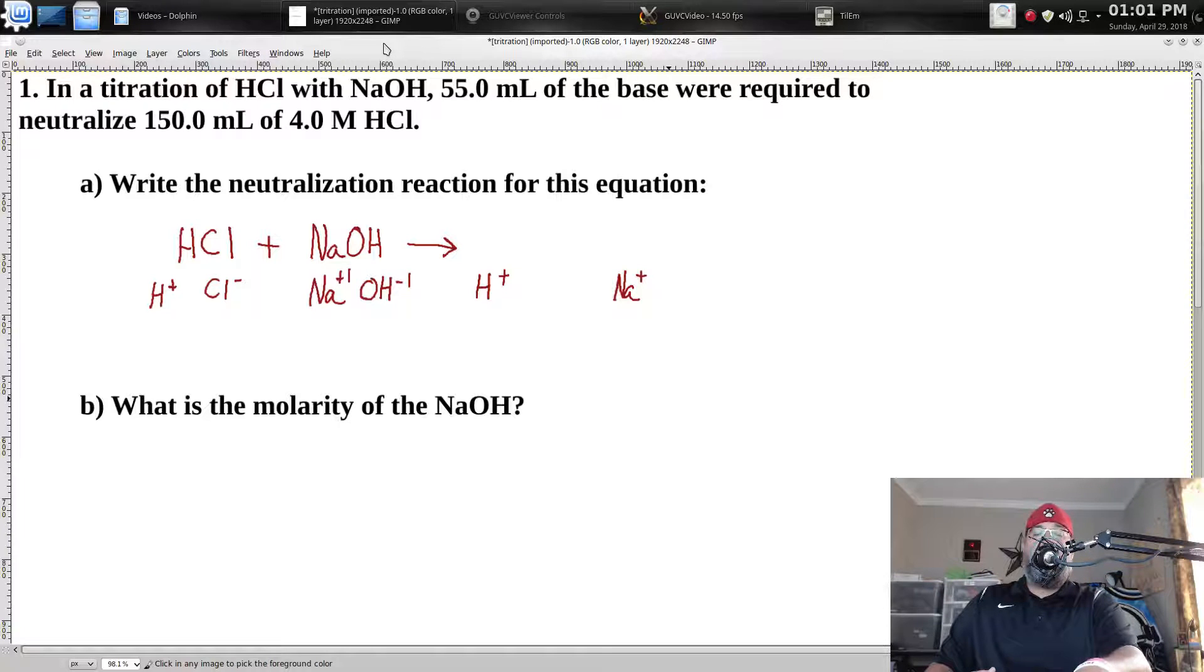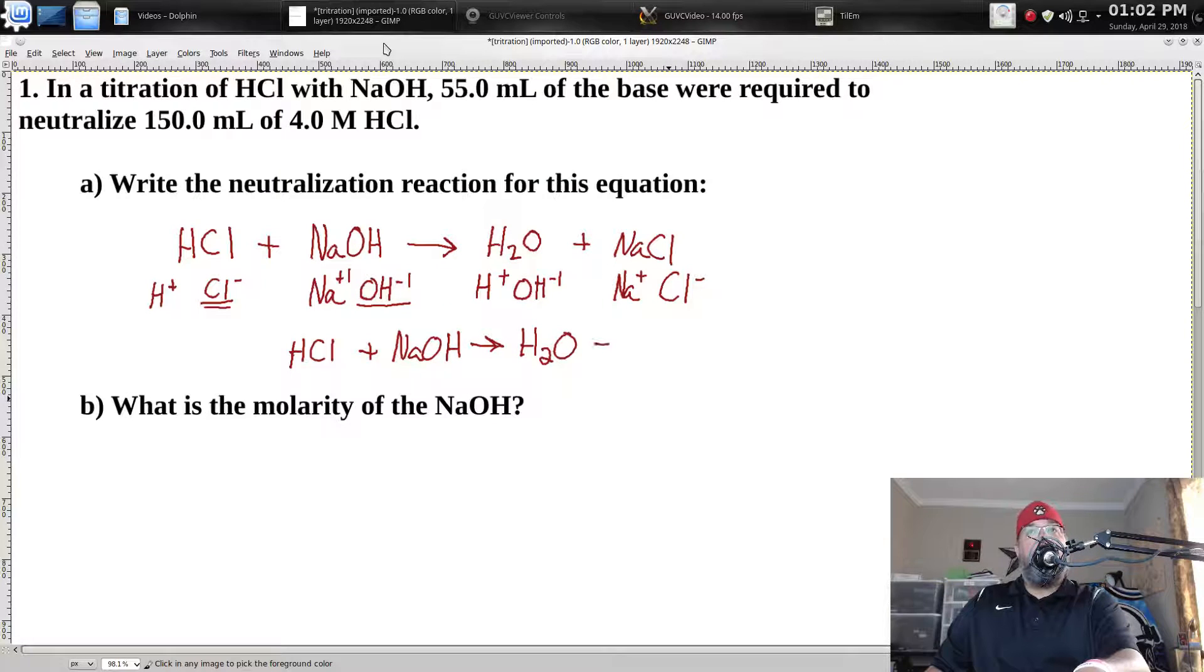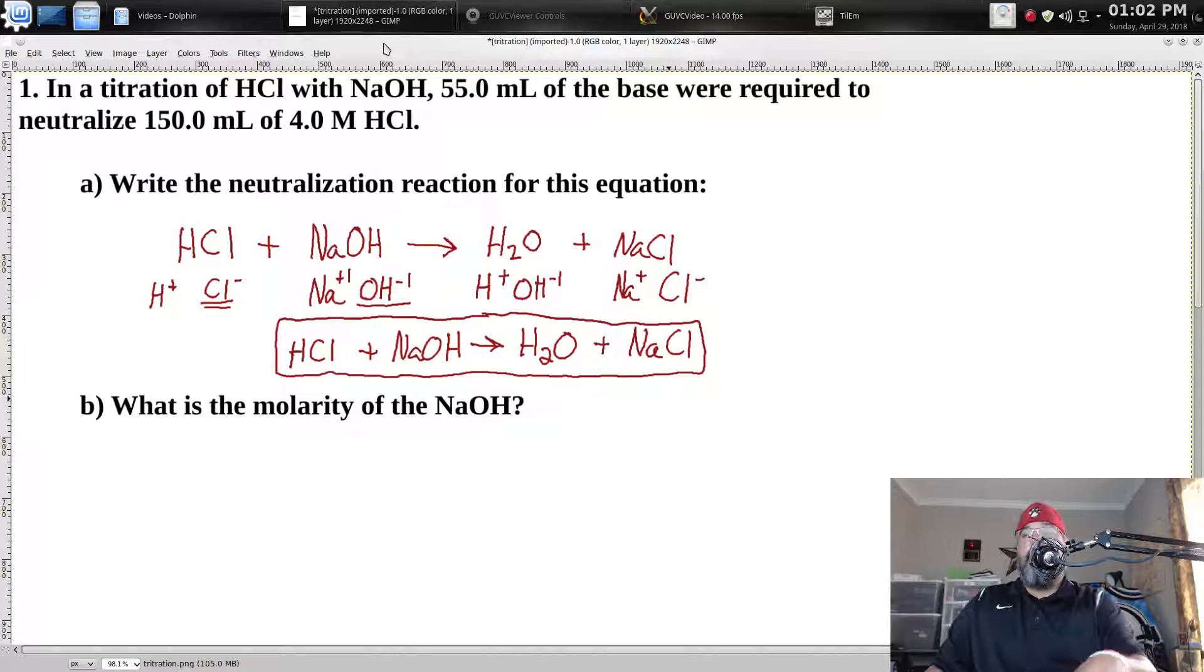Now, what we're going to do is on the other side, the product side, we're going to go ahead and leave the positive ions first as they are. So we'll write down H plus first, and then we'll write sodium. We're not putting these two together, but we're making sure that they come in the front of the products, just like always. Because your cations get written first, then your anions. Now, what we're going to do is we're going to change their anions. So we're going to go ahead and give hydrogen, that's a plus 1, this OH, that's negative 1. That's its new partner. And then sodium, we're going to give its new partner, which is the Cl negative 1. So now we know our products will be water and the salt of NaCl.